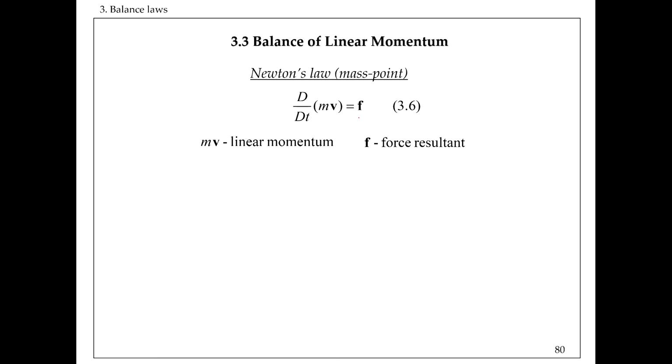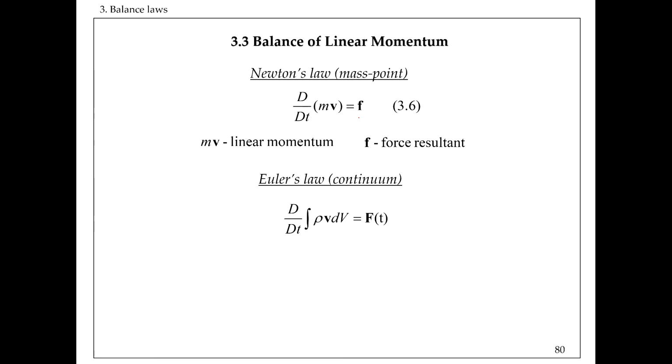Now we don't like working with a mass point because we actually need to extend this to the continuum. We have a body and each point can deform, they are connected, and we are not dealing with a discrete system of different mass points. So we need to generalize that to the continuum, and therefore we reformulate Newton's law to what is sometimes called Euler's law, or the linear momentum for a continuum.